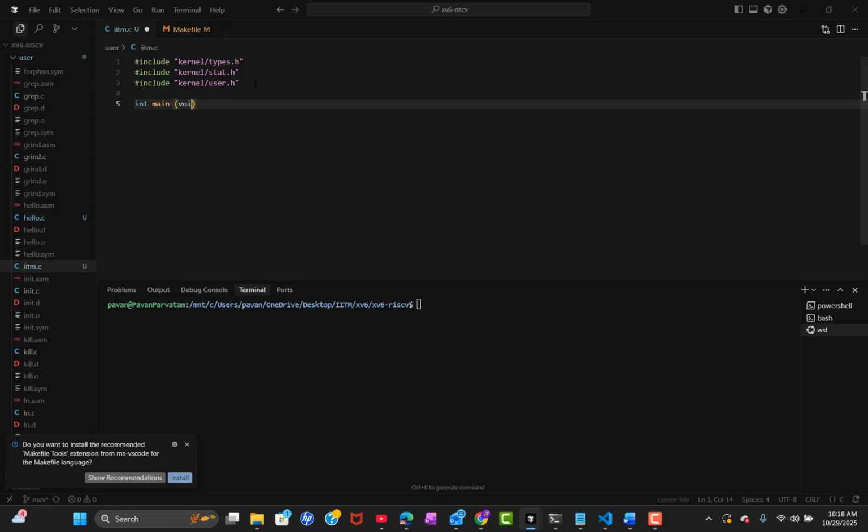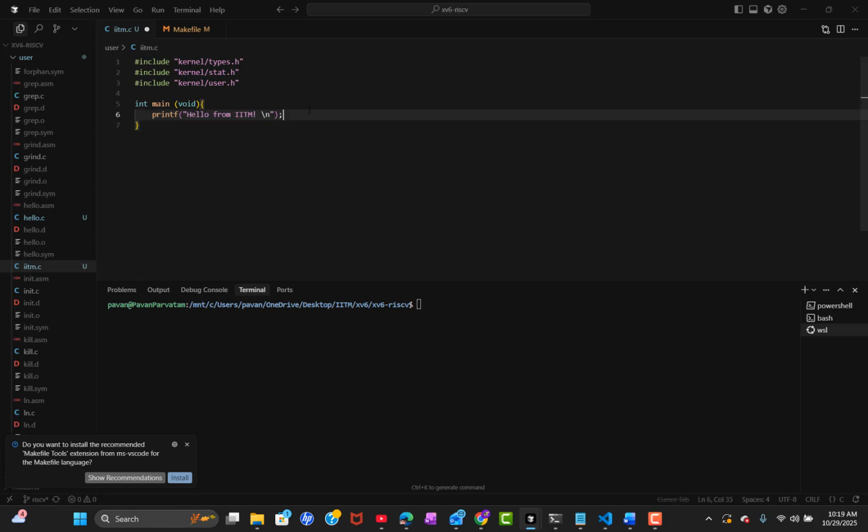int main void. Here let us printf "hello from IIT Madras" backslash n. Backslash n prints the following characters on the next line.